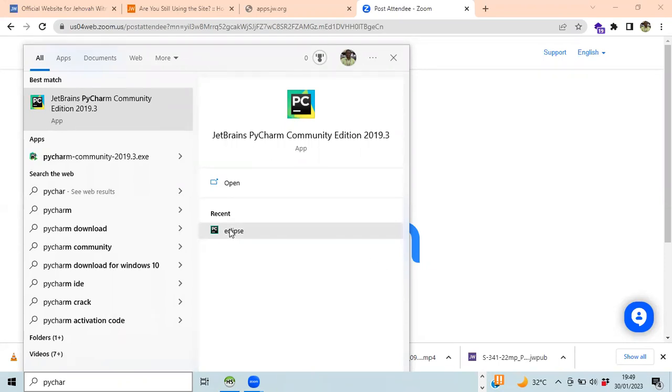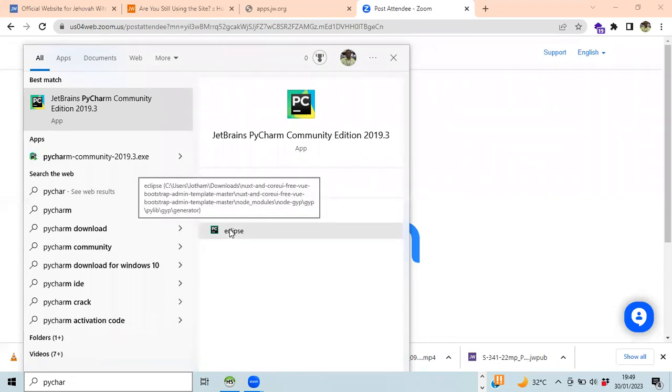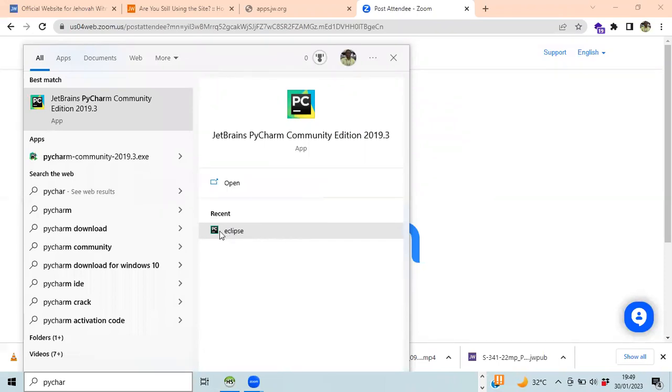Okay, so you can use PyCharm, you can use Eclipse. I have Eclipse on my system too. I have PyCharm, but basically I will show you what I use to teach. And you can also use it to learn.